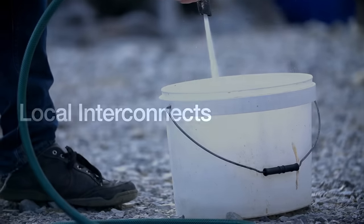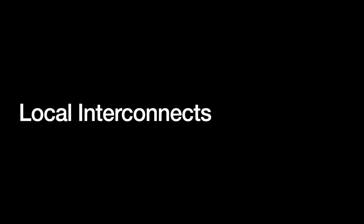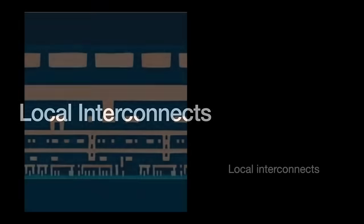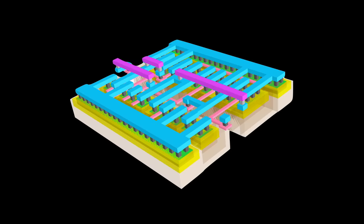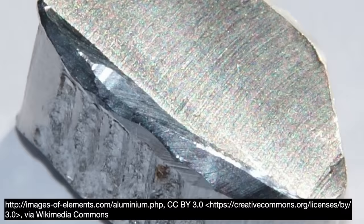A single microchip has several types of interconnects. The lowest layers of metal wires on top of the transistors are referred to as local interconnects — they connect local blocks of adjacent elements, kind of like the small roads and streets in your neighborhood. Since they don't have to go far, we can make them thinner and put them closer together. But since they are so close to the transistor layer, they also need to be more heat resistant. We commonly produce these local interconnects from materials like polysilicon, tungsten, or aluminum.